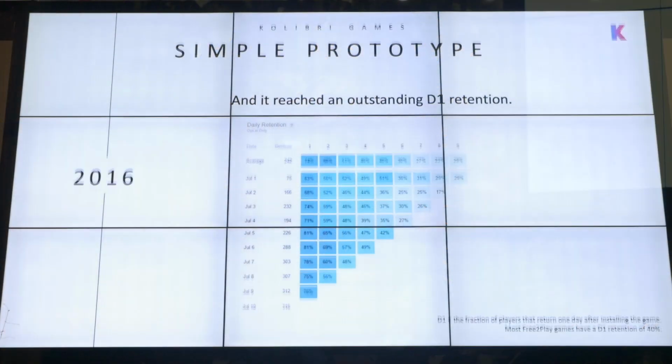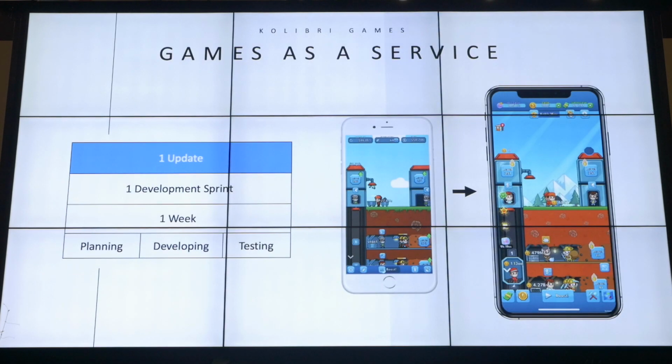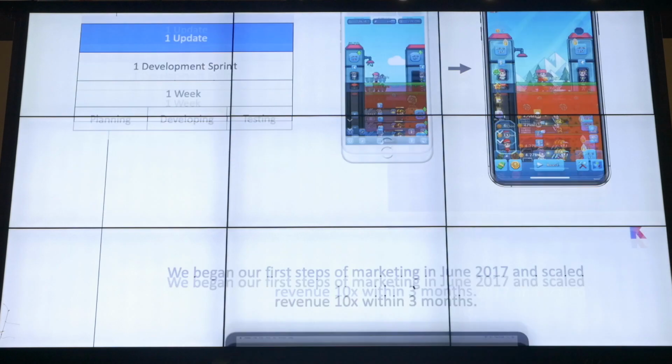So for us, we started out with a day one retention of about 65 up to 75%, which was pretty good, I think. And we kind of grew it from there. So we started adding our games as a service. We released Idle Factory Tycoon #2, and developed our process. And we'll go more into the process in a second. It's coming. This is the prelude.